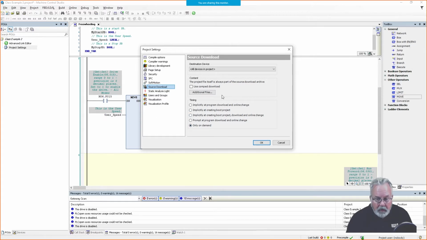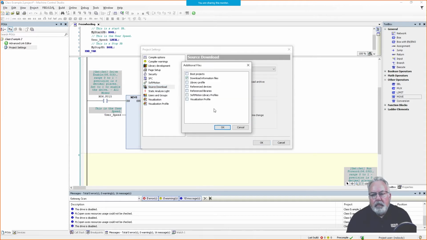Now, another thing you can do is additional files. If I click there, one of the things that I do is reference libraries. I'll talk about this a little bit more too. I think tomorrow I'm going to get into how you share your projects with other people.